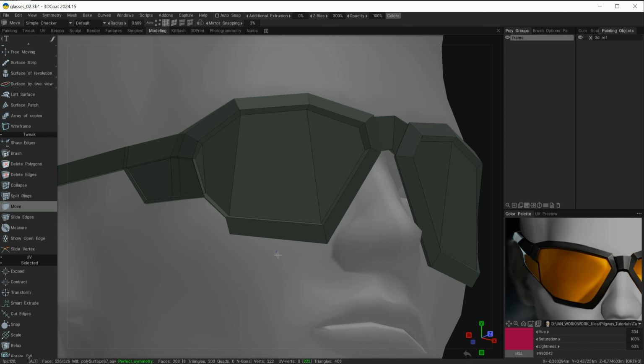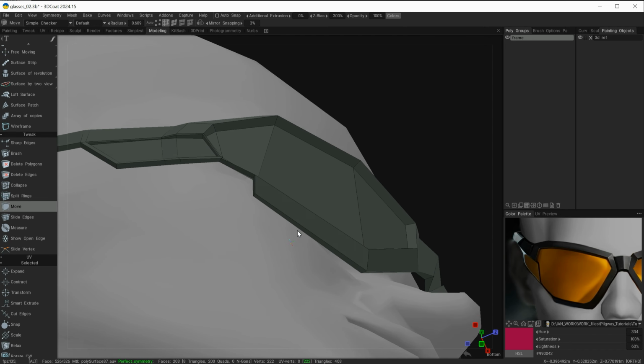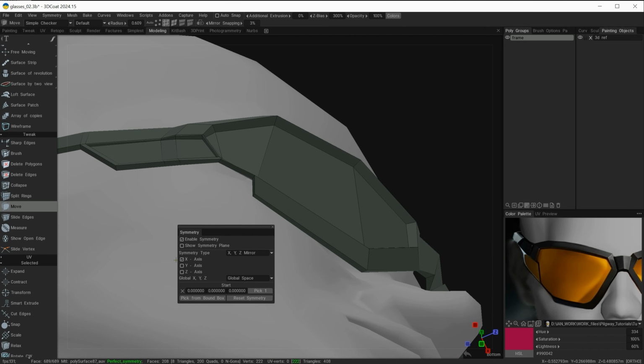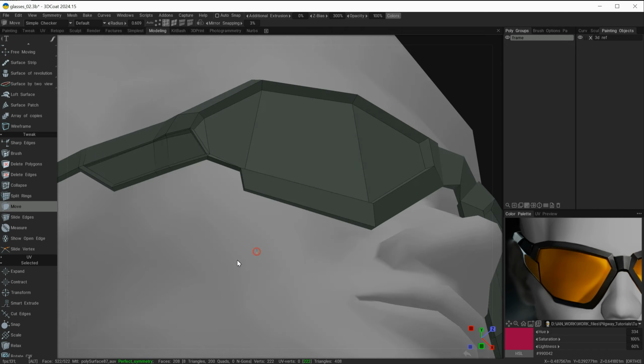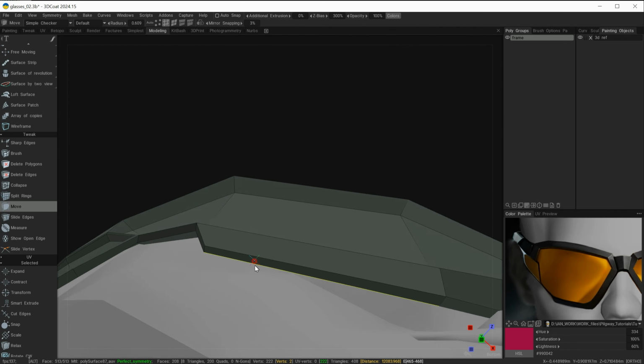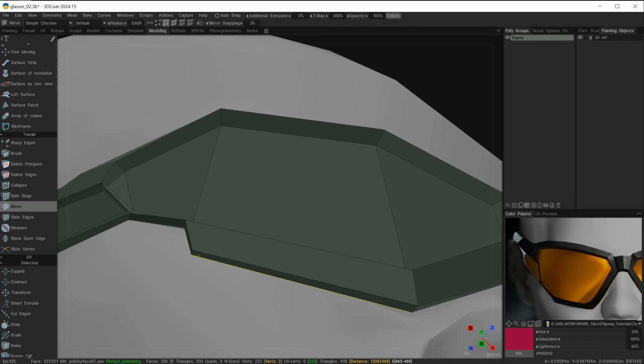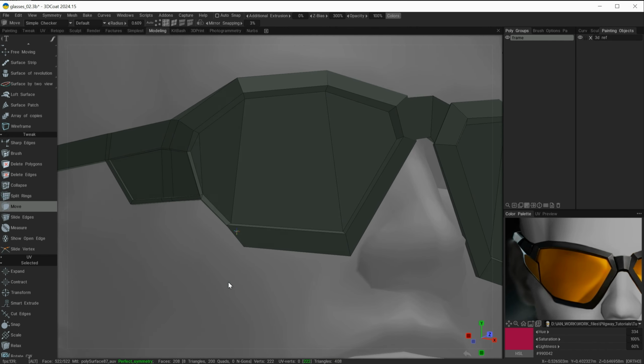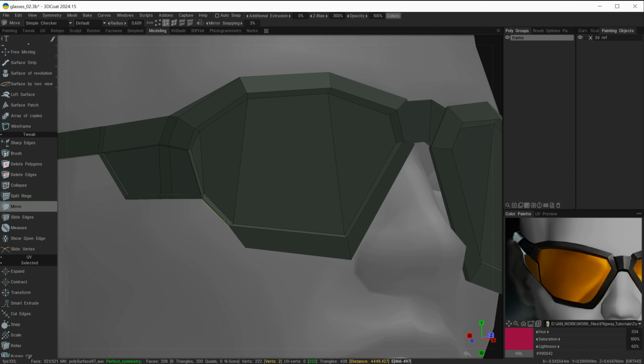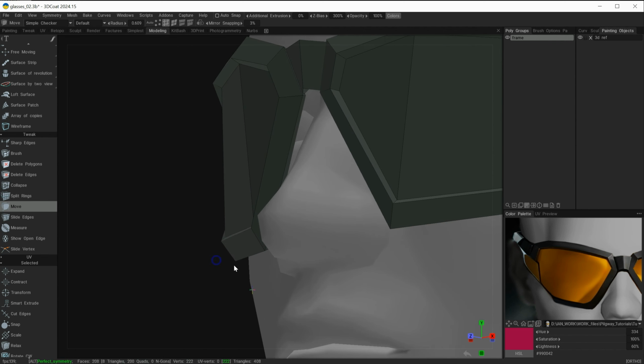Okay, so trying to just tweak this now. I've got my symmetry on the X, so everything I do to one side is going to be on the other. And what I'd like to do is just change this a little bit. I don't like this part here. I feel as if it should be moved over there so that line follows to that side.